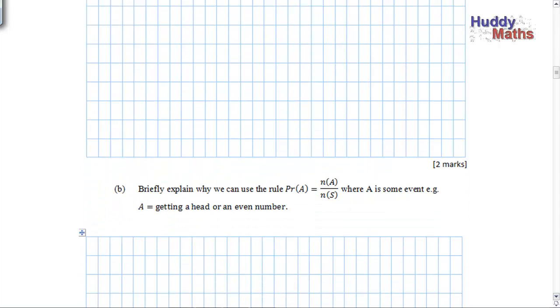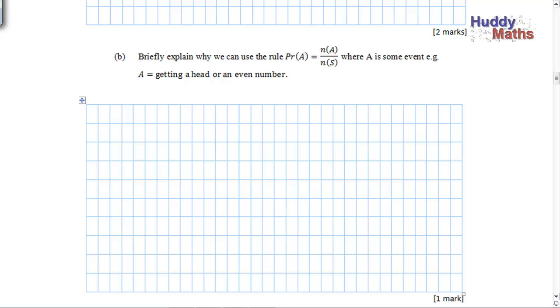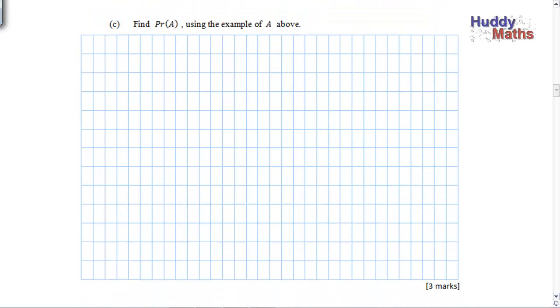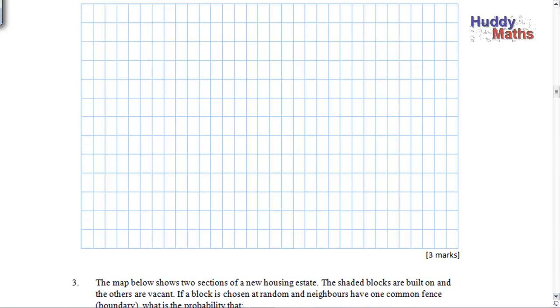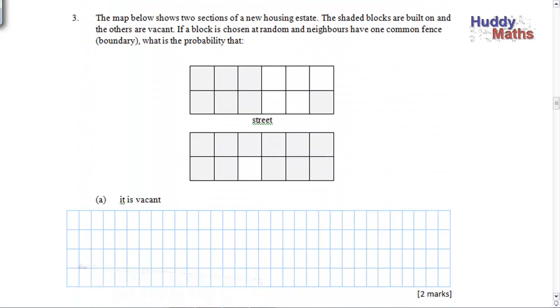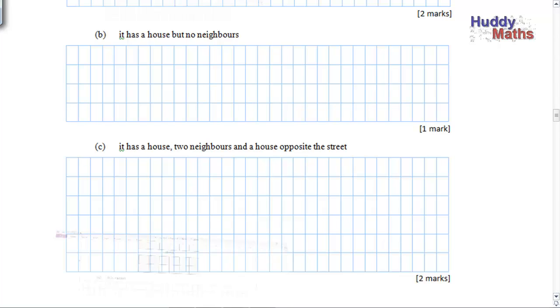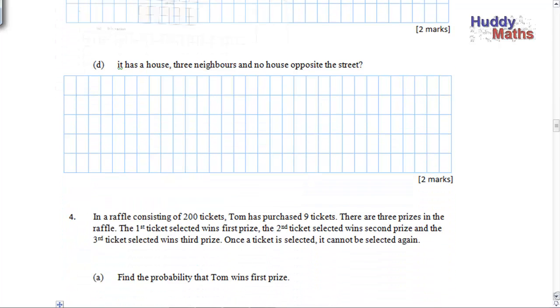And part B. And part C. And into question 3. Look carefully at that diagram. You might have to come back to that diagram as we scroll through the question. And part B. Put B and C both up there. Again, you might have to go back and check the diagram. And there's D.